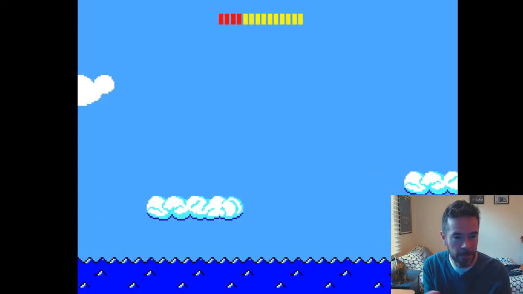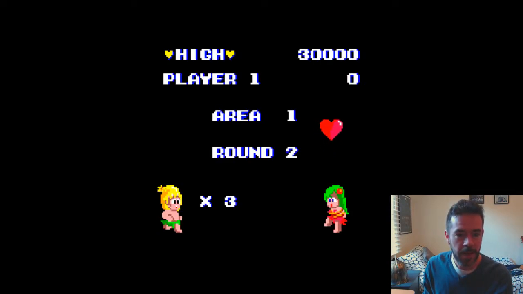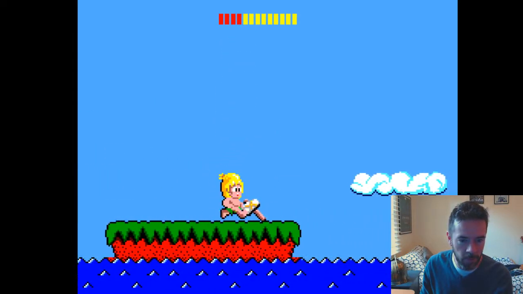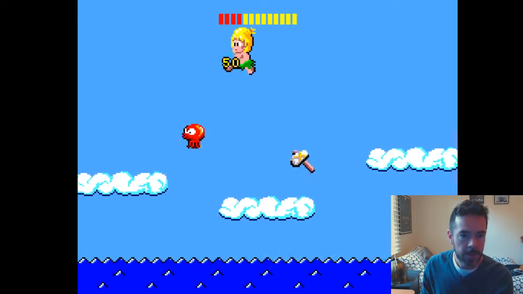It's a little bit floaty, the jumping and so on. Usually continue. Yeah, a little bit floaty, and so you kind of slide around on the clouds, and there is actually ice tiles later which make it even more floaty. Go figure.